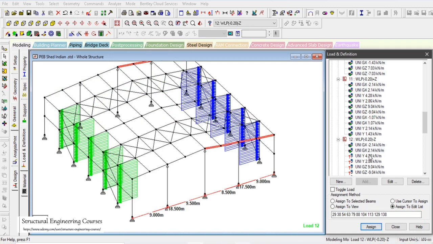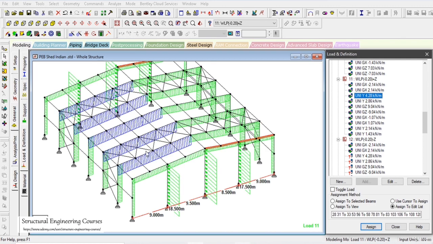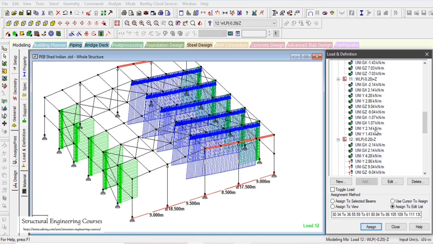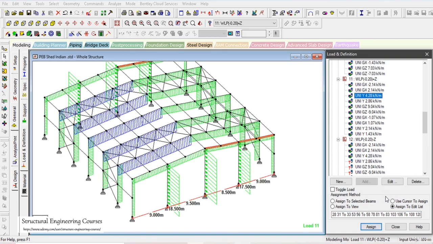So instead of this 4.28 and 2.86, whatever member we are applying 2.86 kN per meter, we shall apply 4.28 in the next load case. And similarly for this 4.28, we shall apply it to 2.86.